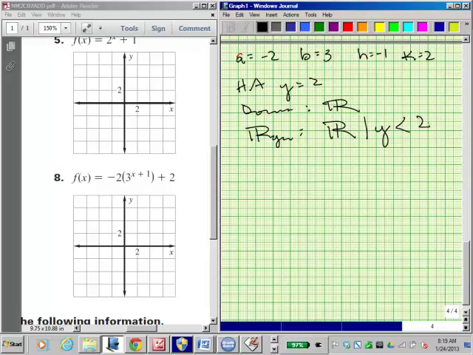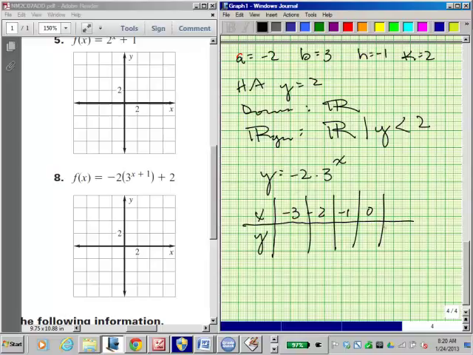All right, so I'm going to graph y equals -2 times 3 to the x. That's what I'll graph first, and then I will adjust it for h and k. So we make our little table, x and y. We've been through this before, we can reuse all this stuff. So -3, -2, -1, 0, 1, 2, and 3.